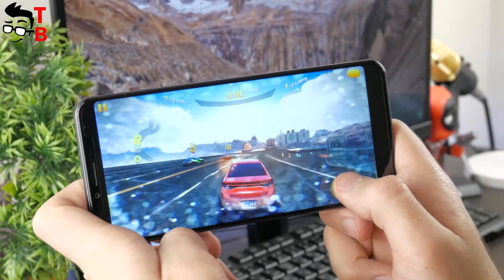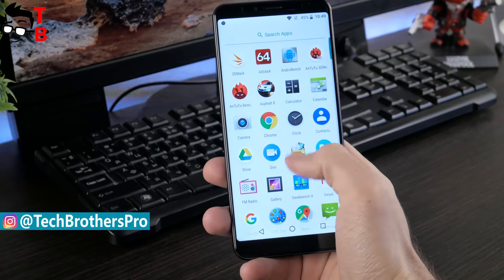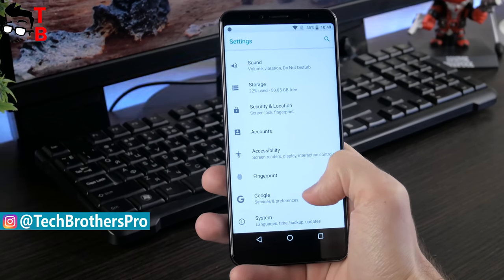In this video, I want to show you the real performance of Cubot X18 Plus. We start with specifications, then we look at benchmark results and play some games. If you are interested, then let's begin.